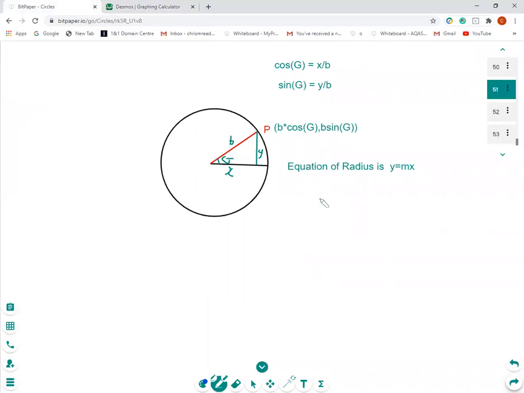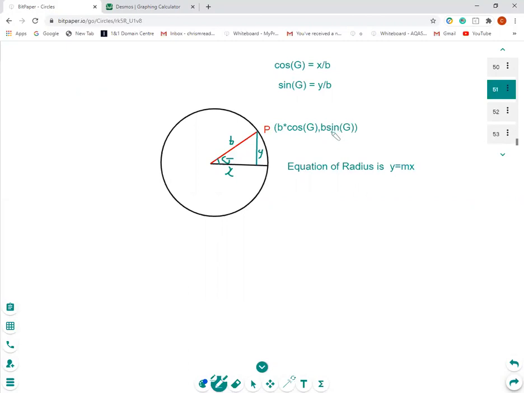Now we're going to just draw a radius on. Now the equation of the radius is in the form y equals mx plus c, because that's the form of any straight line. But because we know the radius is going to the centre of the circle, and because we've made the centre of the circle the origin, that means we don't really need to see that y-intercept. We know that it's intercepting at y equals 0, so we can leave the c off.